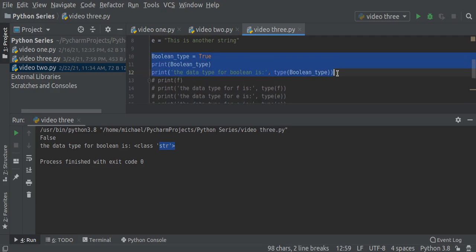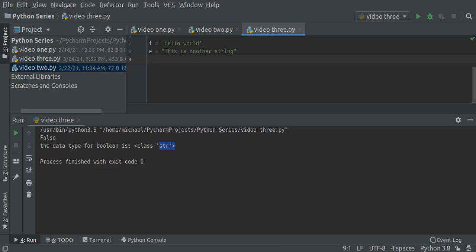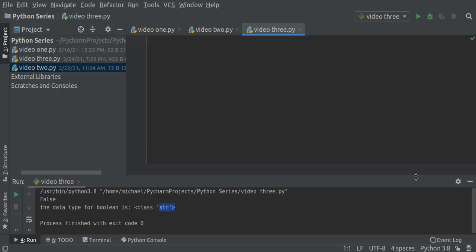Let me wipe this out, probably all of it, so that we get a fresh environment to play around with. Now let me say my list. My list is equal to, and we use the square brackets when creating a list. There are various ways of creating a list, so have that at the back of your mind.